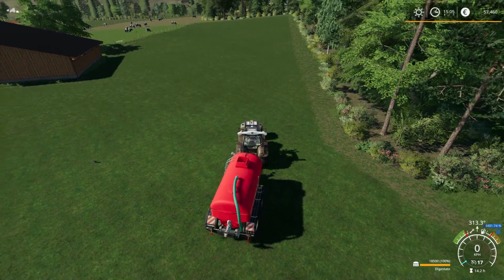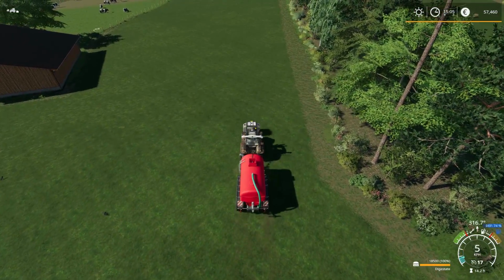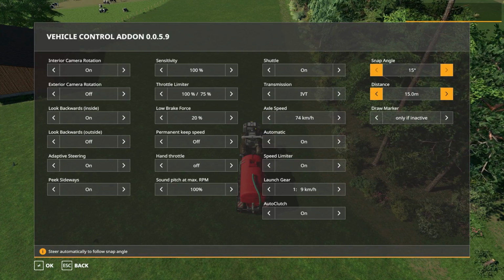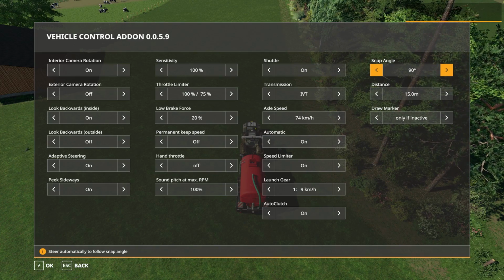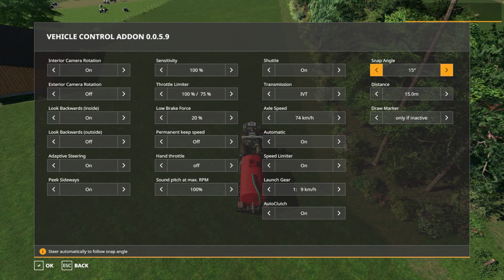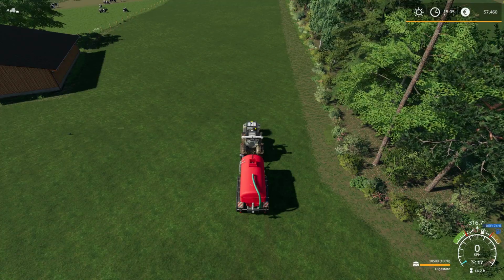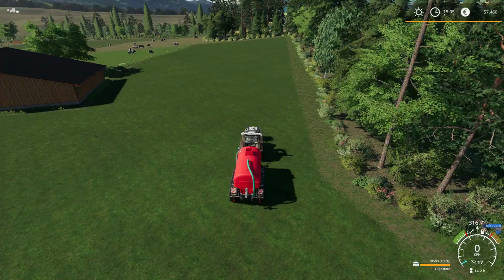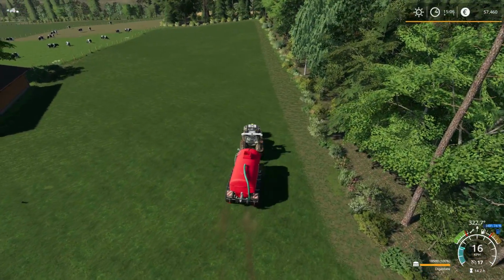So we have this snap. I don't know if you saw that angle snap right here. Snap angle, right? And you can adjust this to what I would call cardinal points. Let's make it 15, right? And then if you look down in the HUD, in the lower right-hand corner, you can see we've got a compass heading now in there.